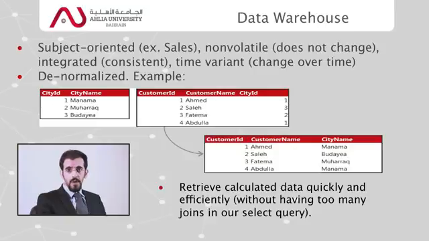The data warehouse is usually subject-oriented, non-volatile, integrated, and time variant. By subject-oriented, we mean the data warehouse will usually represent one subject matter for your business. For example, sales, or marketing, or finance. We'll build a data warehouse for sales. We'll build a data warehouse for marketing. We'll build a data warehouse for the finance department, because these are different subjects for your business, and usually we call each of them a data mart.